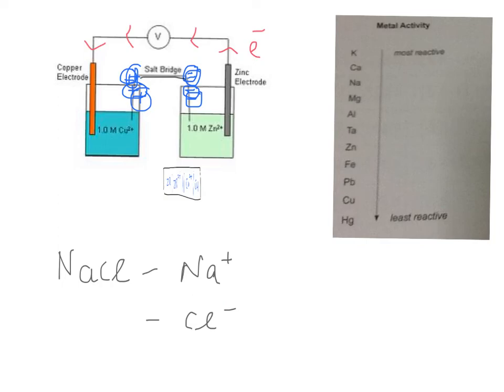Whatever ions you use, you must ensure that these ions inside the salt bridge will not react with any of the ions in both of these half cells. If you have sodium ion, you don't have to worry because sodium ions can never be reduced in the presence of water. Look at sodium, it's way up here. It's very reactive. So sodium ions cannot be reduced in the presence of water. Whereas chloride ions can only be oxidized if they are found in a very, very high concentration. So because sodium chloride can never react with any of the ions here, it makes it a very good choice for the salt bridge solution.